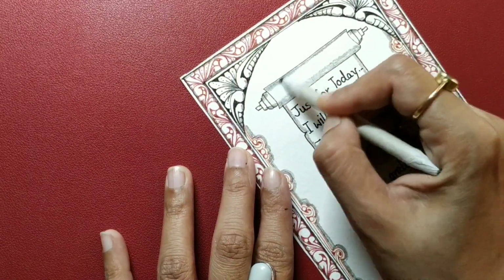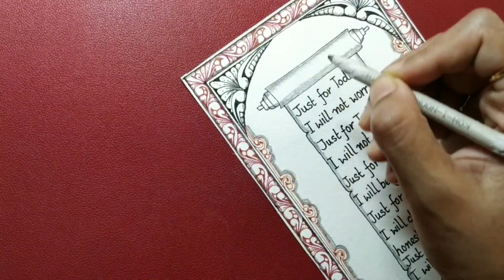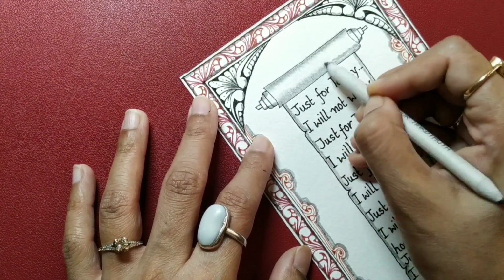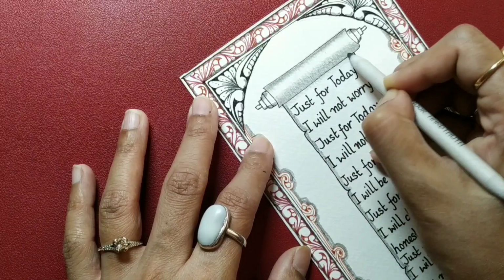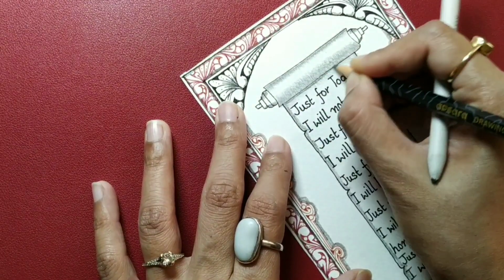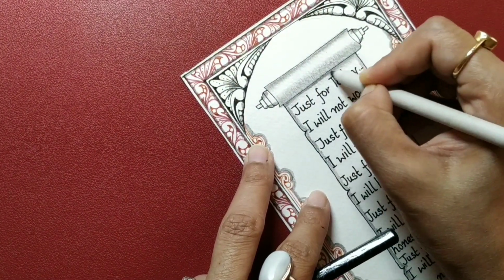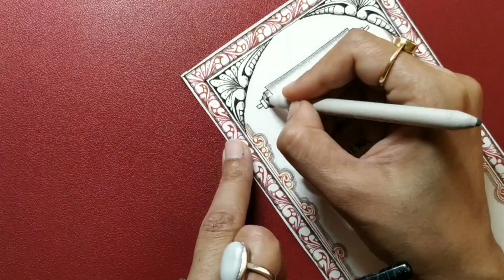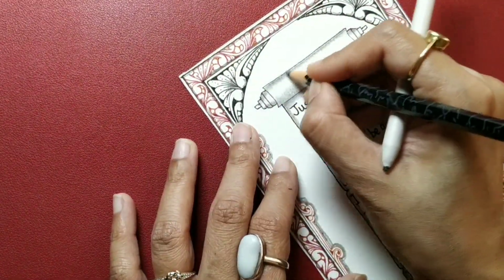So blending my scroll first. You just have to blend the graphite but leave a highlight. A shadow will also be there, so you can always add a little darkness below here because the paper is rolled, so there will be a little darkness there. Yeah, a little touch on these. That's about it. Not much shading.